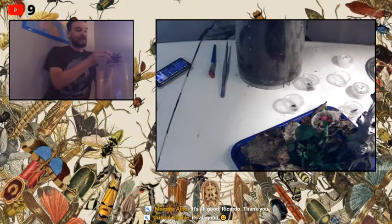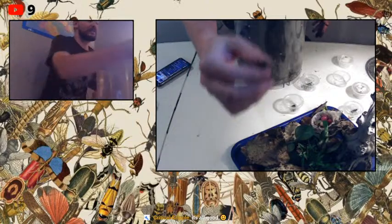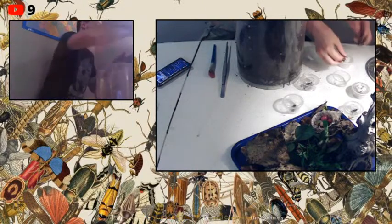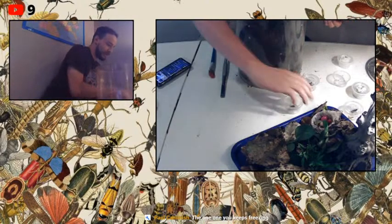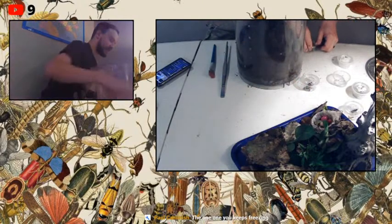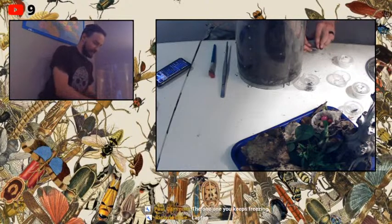There we are. All right. If you can still see me, if I'm not cutting out, I did find the last of the green June beetles, and I'm going to put him in here with the other green June beetle. I just think that's probably going to be okay. They should be all right together.